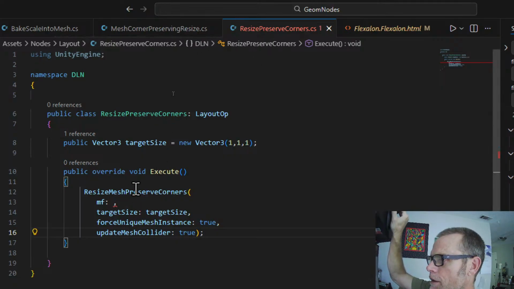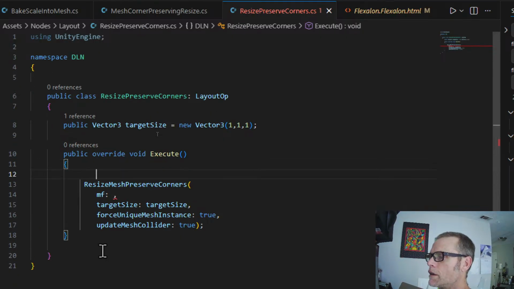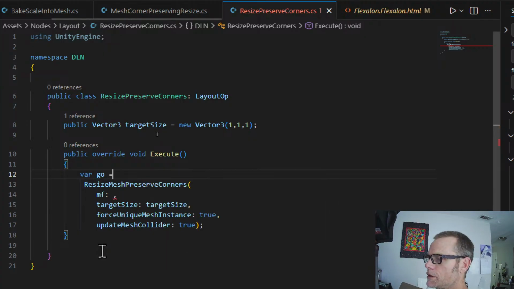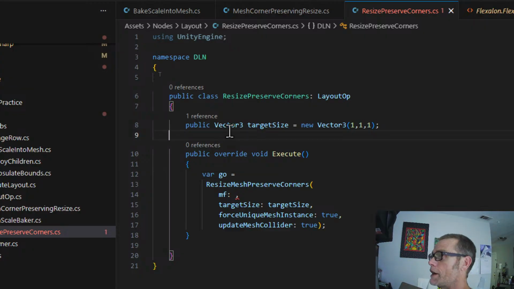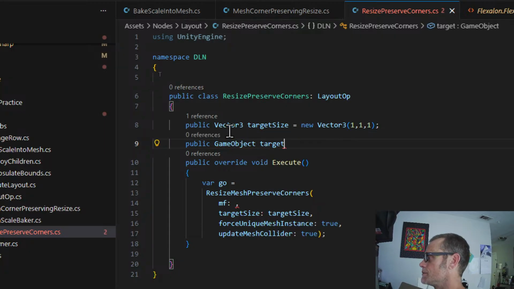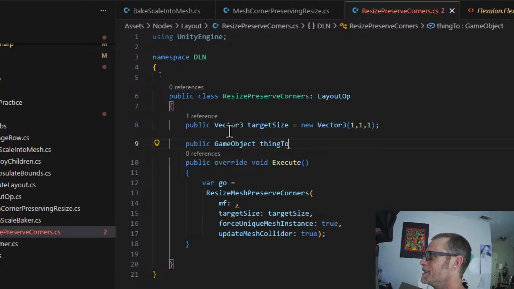Okay. So we would say var game object geo equals. We need to define our target. In fact, we could just say public game object target, or thing to resize.